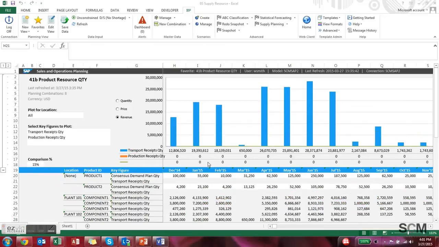So this final query is showing the component material usage. As you can see, components 1, 2, and 3. So for that, I actually added transport receipts quantity to this query, even though it's for plant 101, which I've said before shouldn't have values. It does for something that's purchased, and since those components come from a supplier.